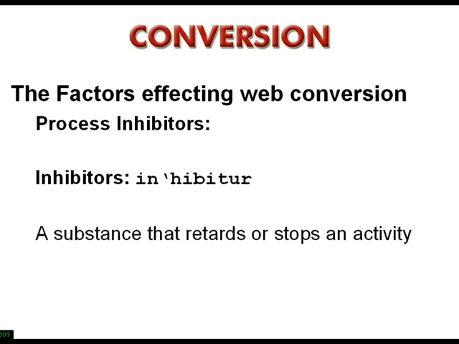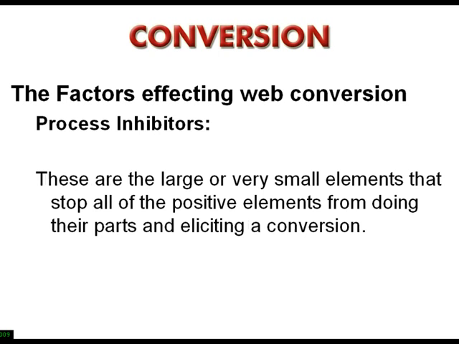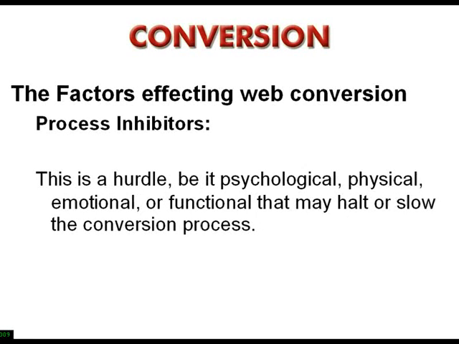So in my book, you'd like to roll through your sales process and eliminate every one of these. Some will be easier than others, but this is the sort of thing you have to go through and see. These are the large, or in some cases very small, elements that stop all of the positive elements from doing their parts in eliciting a conversion. So you've got to stop and walk through and look at what are the possible things that can create a breakdown in your sale.